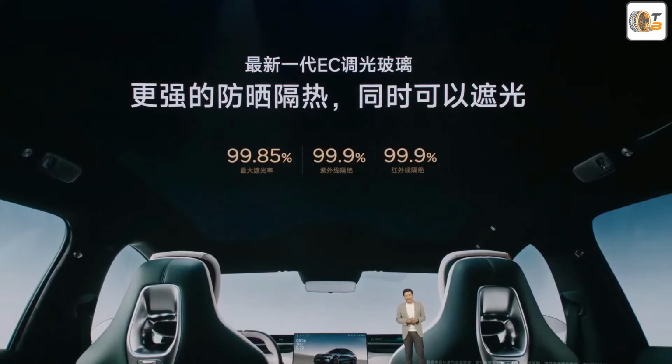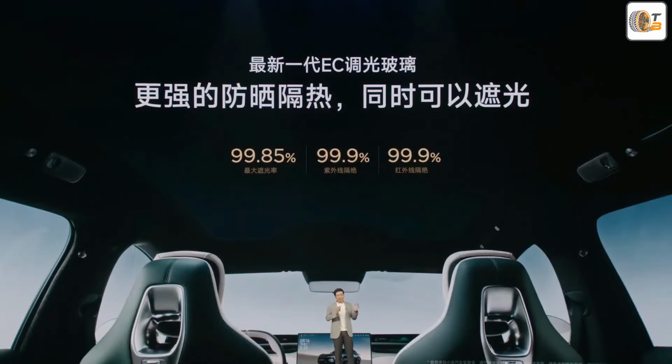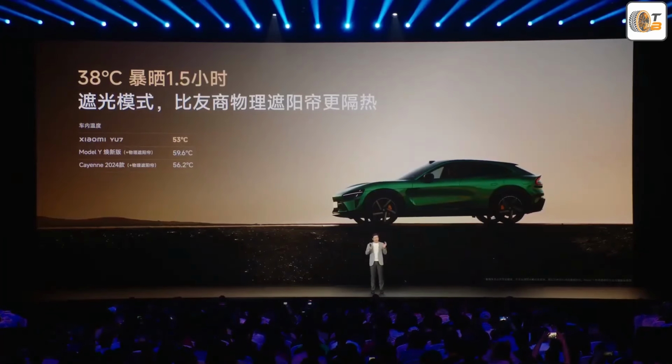There are several dimming solutions on the market, and we chose the latest generation EC dimming. When you test drive it, you may find it has some shortcomings. Its adjustment speed is slow. It takes about 2 to 3 minutes to switch the mode. But after weighing all the pros and cons, we ultimately decided to go with this latest generation EC dimming. Why? Because it offers the best sunblock, the best shading effect. So you switch the mode maybe weekly or monthly, and nevertheless, the result is perfect.